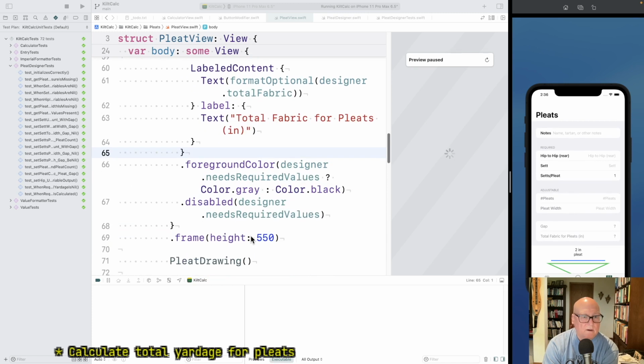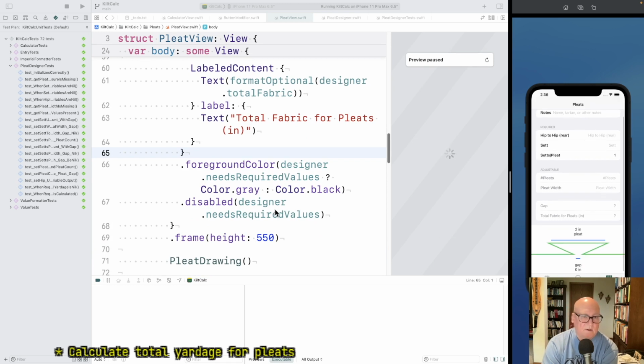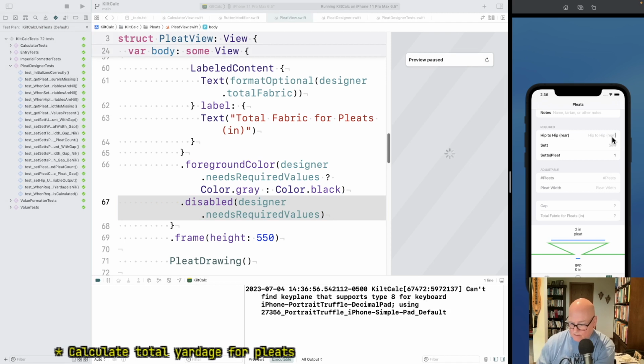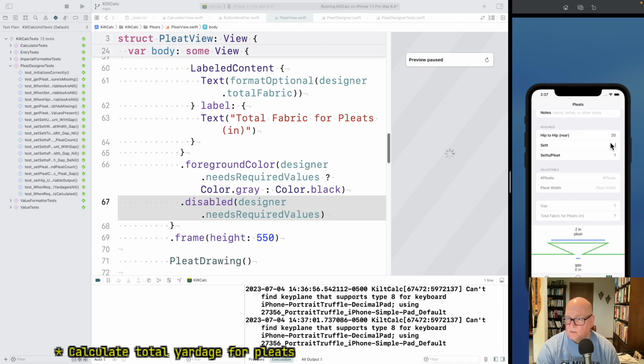Okay, they are grayed out and disabled. These two. Well, I don't know why they need to be disabled, because they're read only anyway. This 20. Oops. 20. A very large person. 6. Okay.